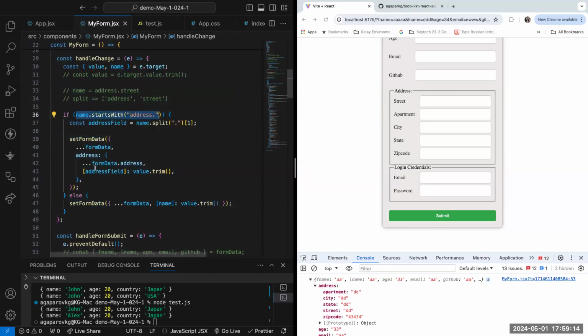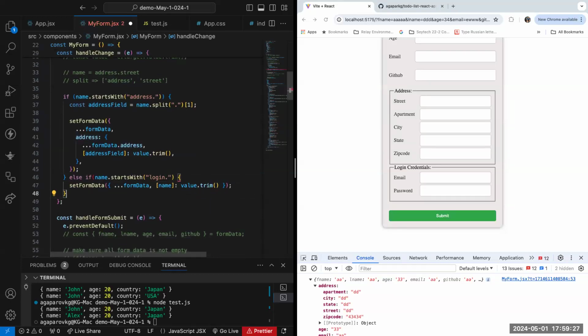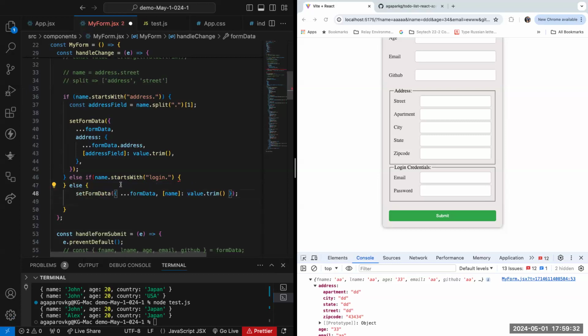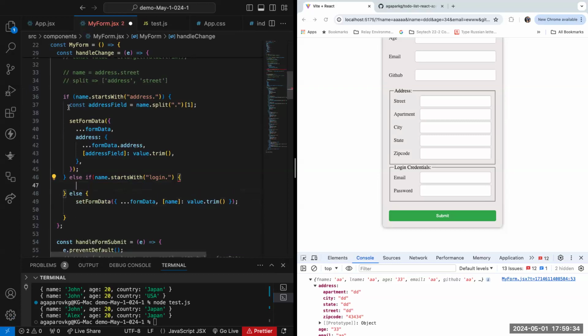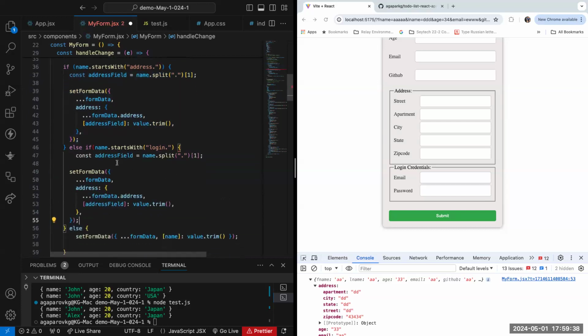the first option would be, I can do this one right here. Else if name starts with login dot, else, etc. And then login field, name split, blah, blah, blah, and this comes to login.